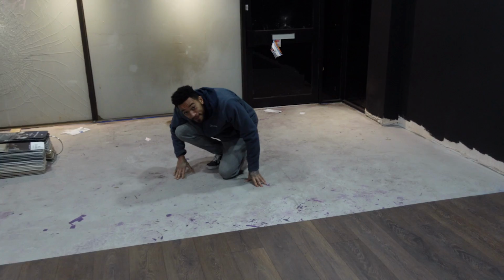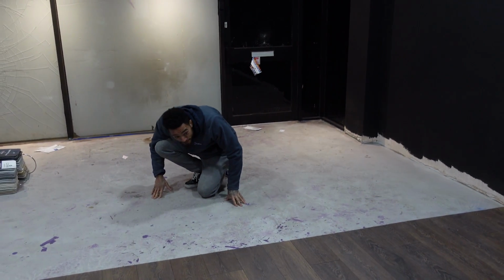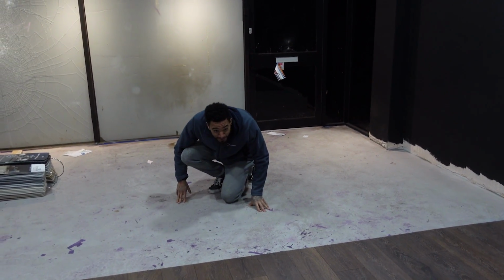The floor was a little bit all over the place, as you will remember from earlier, and where the self level has gone down, it looks completely flat. Let's go and have a quick walk over there and check that it is. Luke's looking at it like a hawk. Pretty flat now to me. Nice. Let's have a little walk on it.